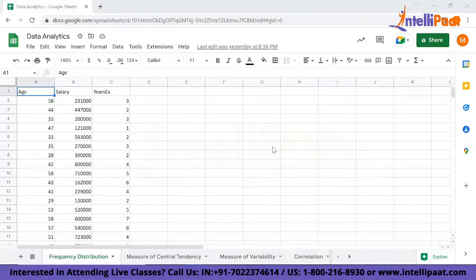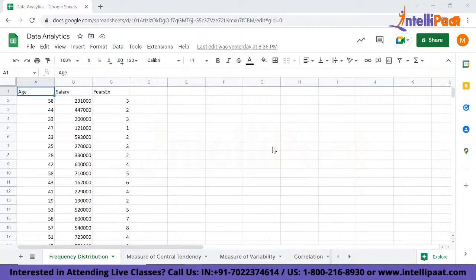Now that we're done with the theoretical concepts, we are going to move on to the demo part, where we are going to implement everything that we have learned so far and see how we can do that in Google Sheets. I'm using Google Sheets so that it's more accessible to everyone. People might not have this add-on that we'll be using, the Excel Miner, if you don't have an official Microsoft account. That's why we are going to use Google Sheets here, which is quite accessible, and mostly all of the features are quite similar.